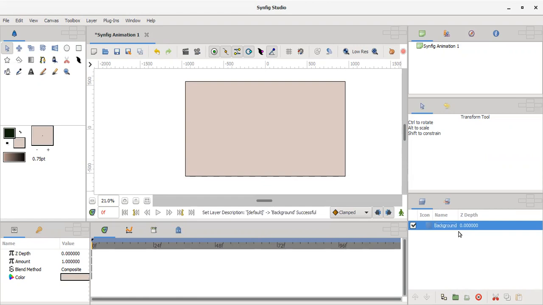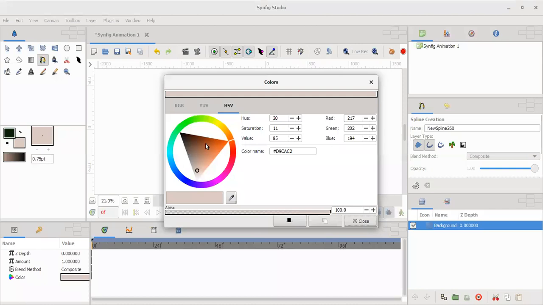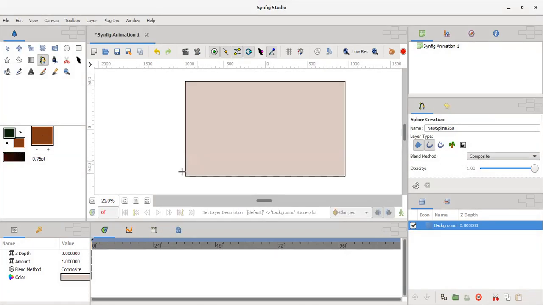So what's next? Let's create the ground of the activity. In creating the ground, we need to use a spline tool. So go to the toolbox and select the spline tool. Then on the tool properties panel, I want you to select two different layers, and that is region and outline layer. Then after that, you can go back to fill color. You can change it to any color that you want for the ground of the activity. Once you've picked a particular color, you can close it. Then after that, you can now create the ground of the activity.